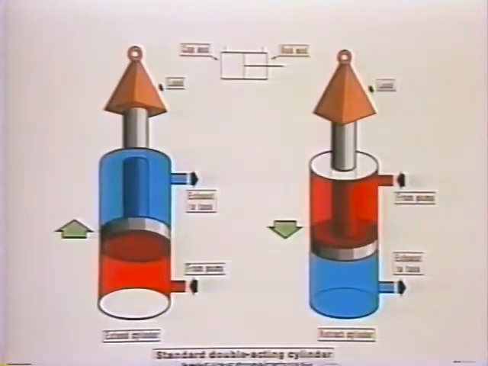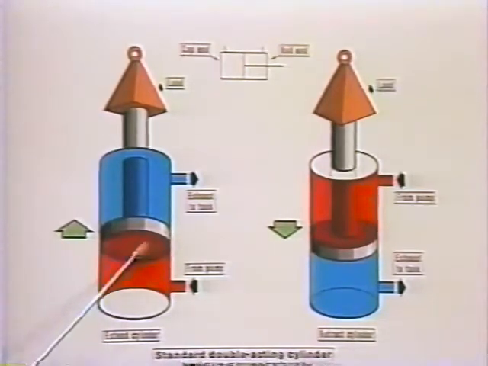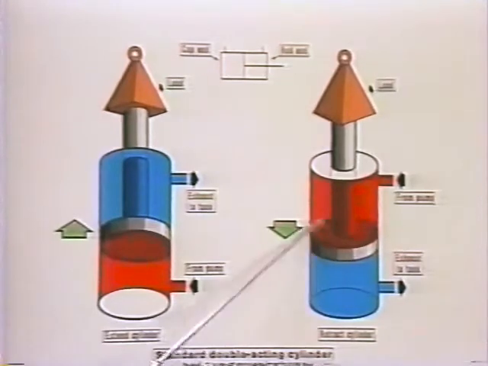This will also affect their speed. As we can see, we have a larger space to fill here than we have here, because the rod occupies some of that space. It's going to take longer to fill and extend the cylinder when we're directing oil into the cap end than it will to retract it when we direct oil onto the rod side. If this were a 2-to-1 area ratio cylinder, meaning that we have twice as many square inches on this side as we have around the rod, it would take twice as long to extend as it would take to retract. But it would provide twice as much force when extending.